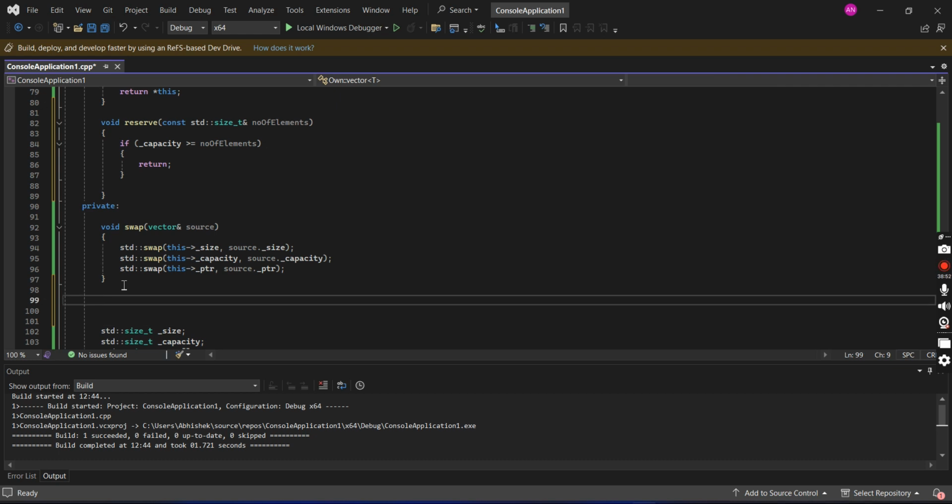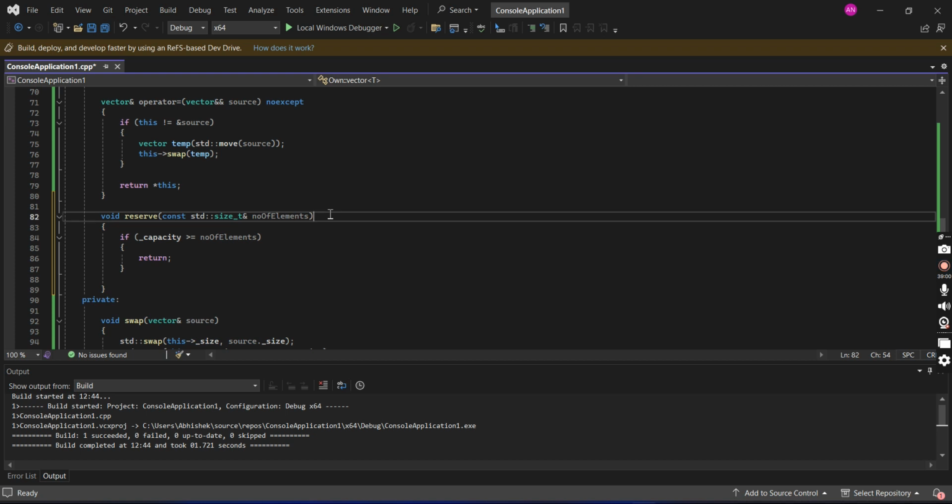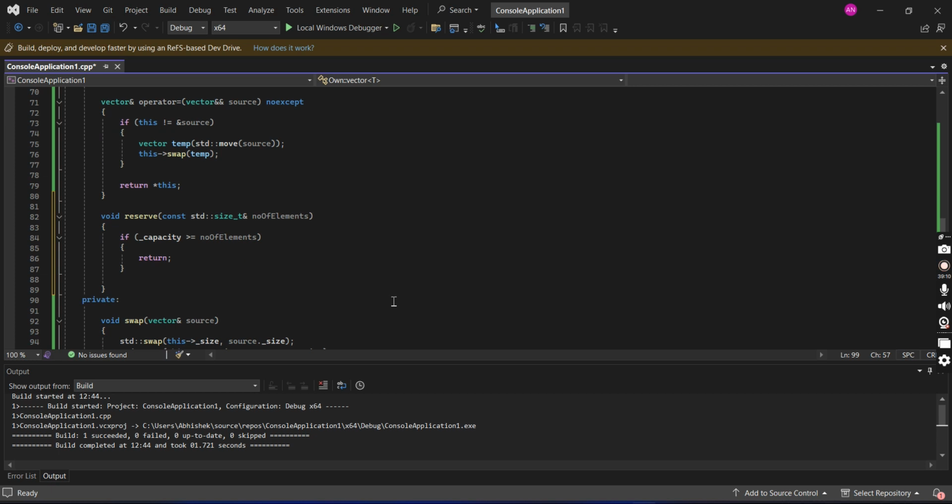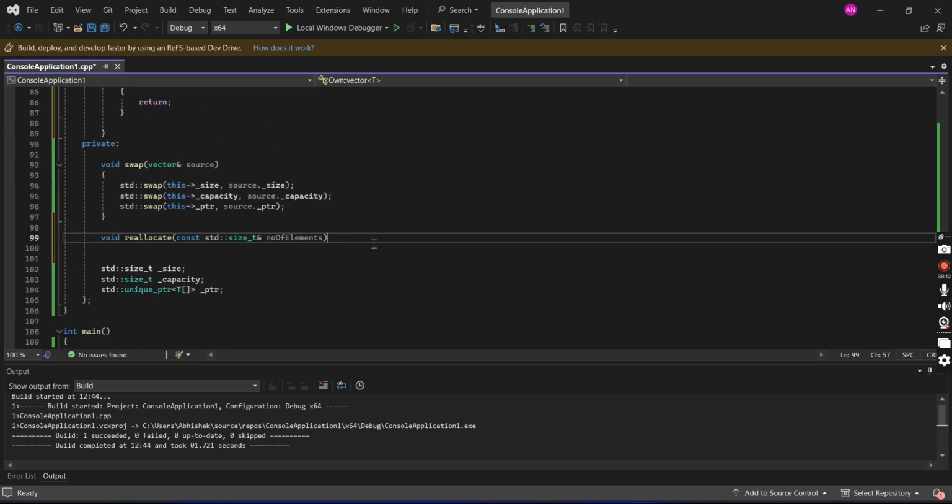So let's implement reallocate. What should the parameter be? The parameter should be the same, I think. Yeah. And this will not throw any exception.